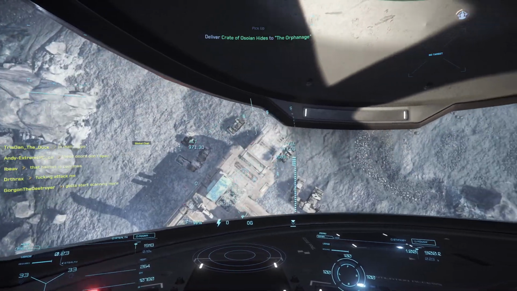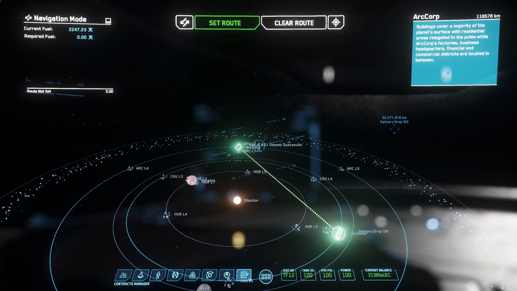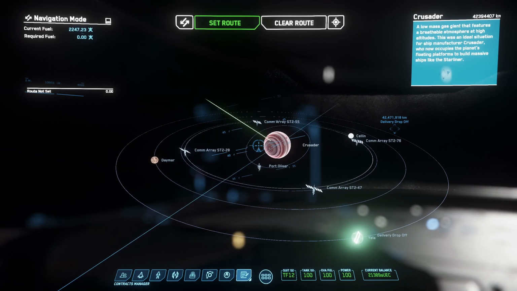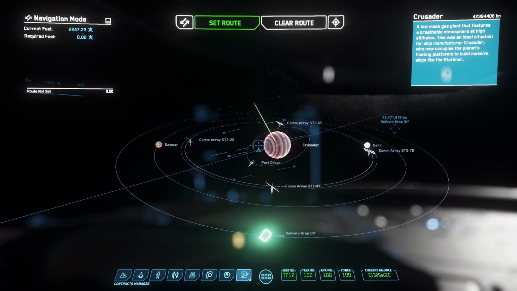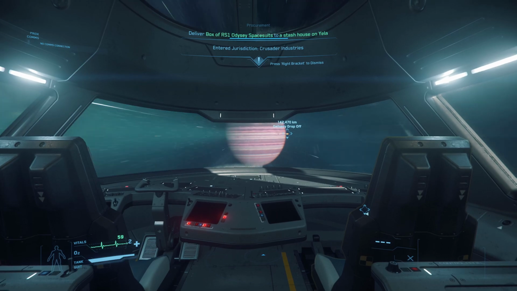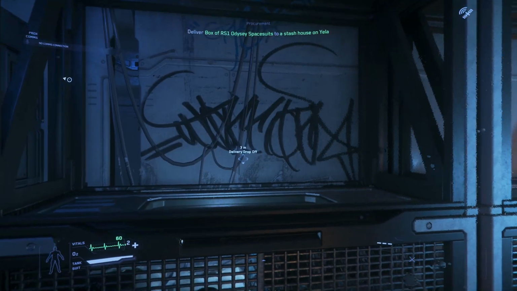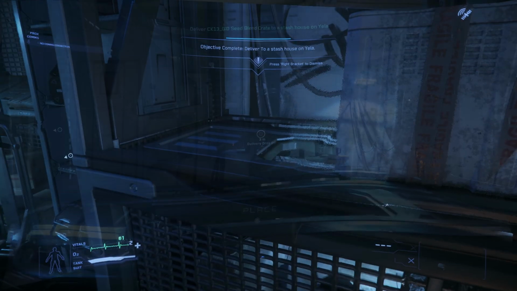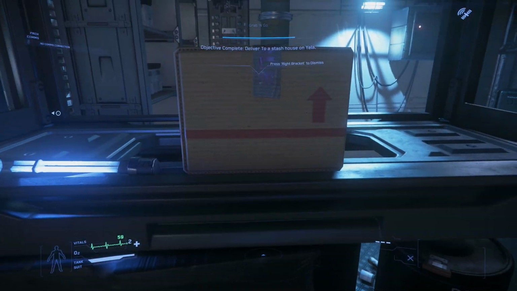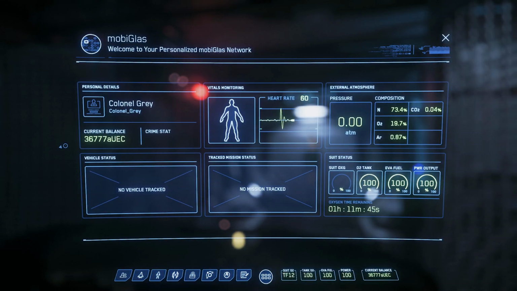Anyways, I land near the orphanage, drop off my 2 packages, and I'm back on my way to Crusader, specifically Yela, a moon of Crusader, to the stash house. Rinse and repeat, dropping off both packages, no one hiding there, and making decent bank.